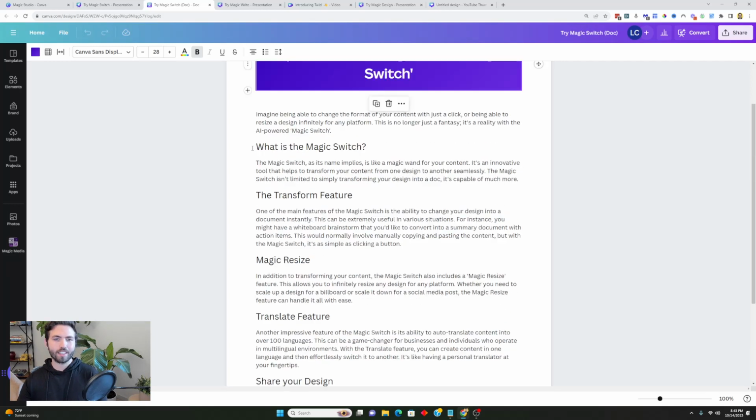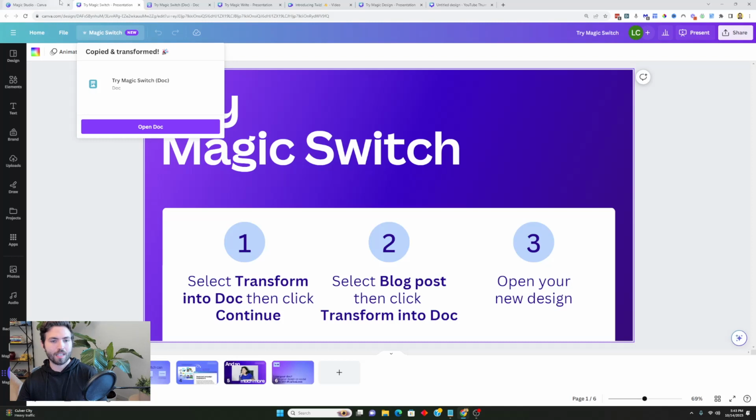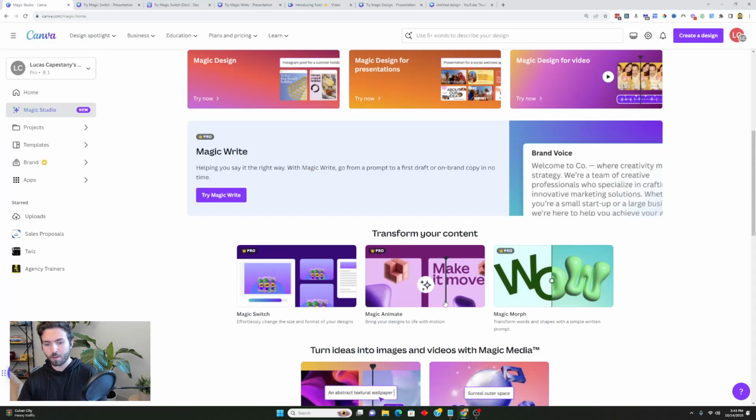And ultimately, I think this is one of the things that these software companies will start to do now, which is to find ways to make branded AI features for their business that doesn't even really feel like AI. Like in this situation, they keep calling it Magic Switch, which actually says nothing about AI, but it brands it for this company and makes this sort of whimsical feeling for Canva to give people that sense of satisfaction when they switch a presentation to a document, which is a brilliant marketing strategy.